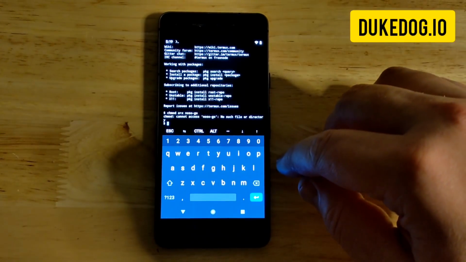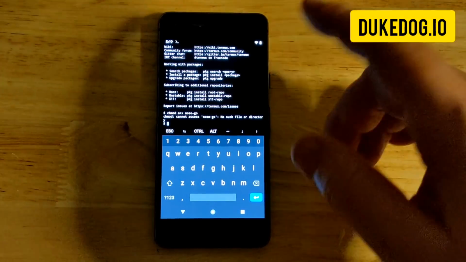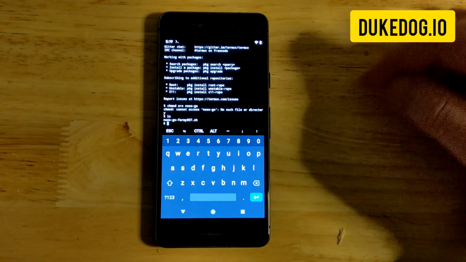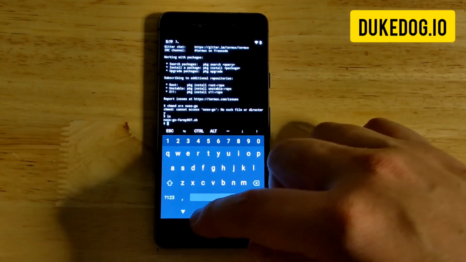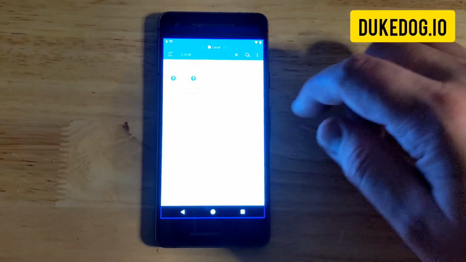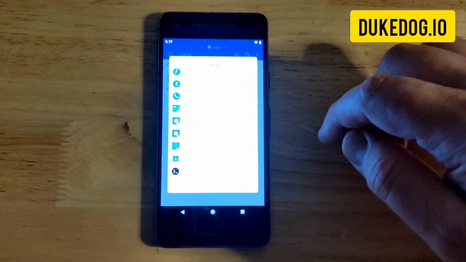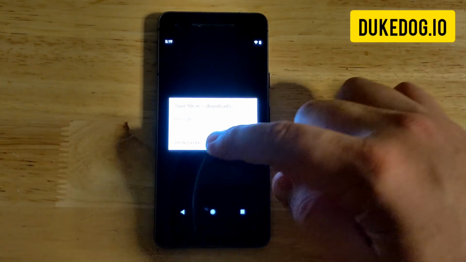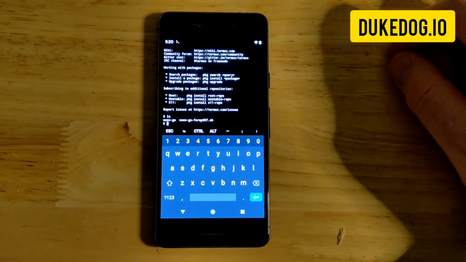Oh, cannot access. Okay. The way this works is weird. The only thing in this folder right now is the noso-go sh file, not the actual noso-go miner. So what I have to do is open this also in Termux, save in downloads, open, and now if I list files, they're both there.